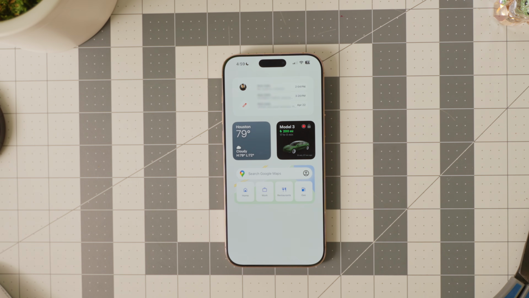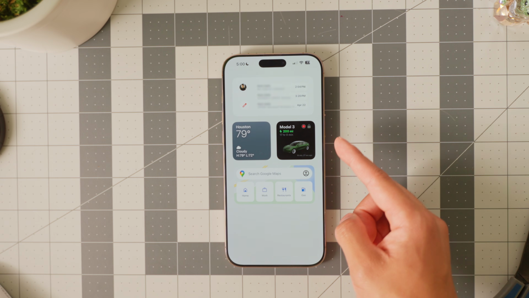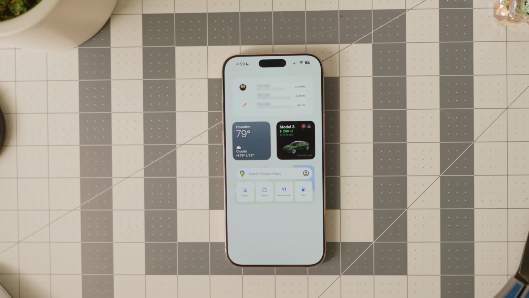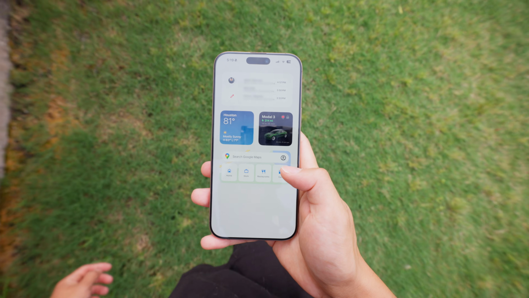First, we have the email widget, which is great because I can see my 3 most recent emails. I have the weather for, well, weather, the Tesla app so I can see how much battery I have or unlock my car, and Google Maps if I quickly need to get directions somewhere. These are the apps I consider to be things I need quick access to or just to take a quick glance at.